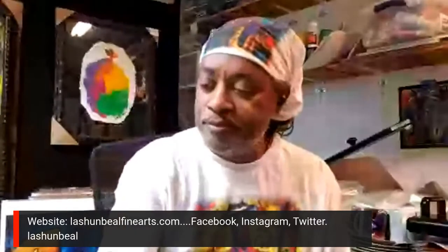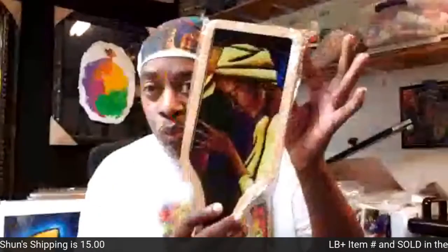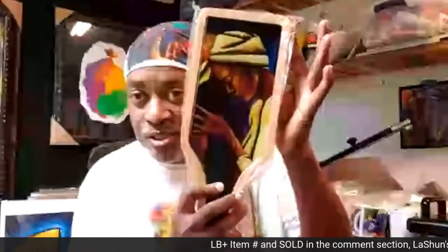Item number one. These are going to be a nice gift item, folks. These are the wine and cheese sets. These come hand-signed. The lid is tempered glass, which is dishwasher safe and microwave safe. On the inside, you have these items.